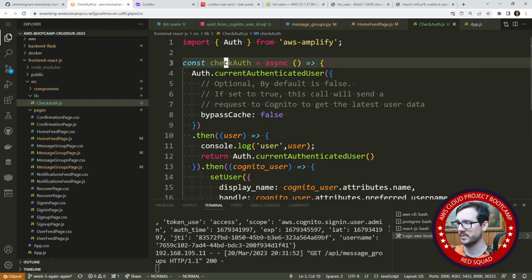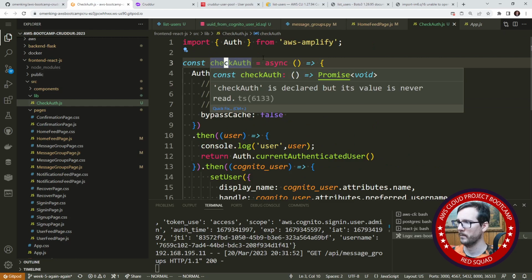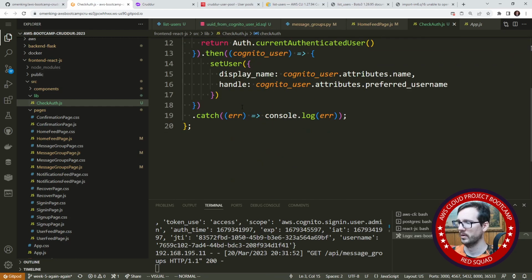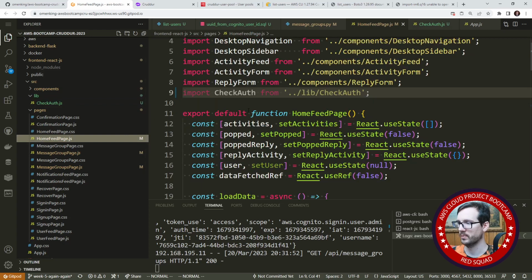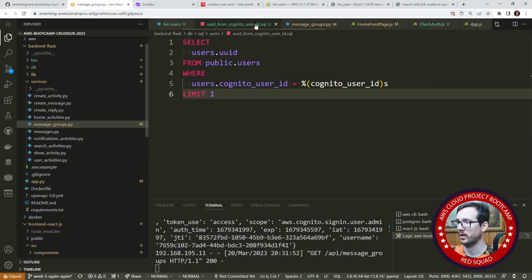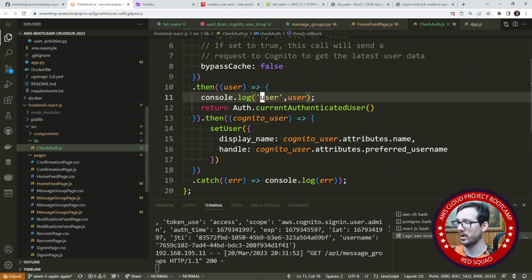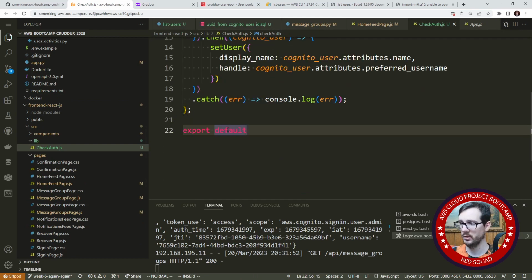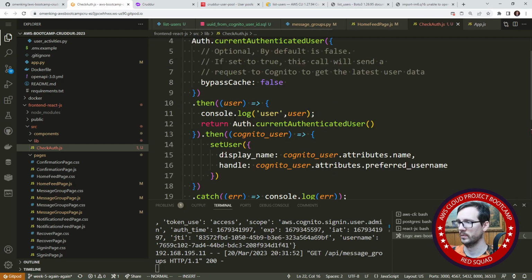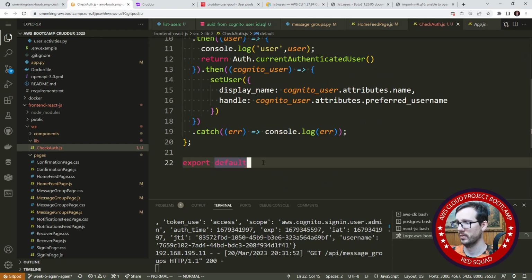I think we have to do an export on this, right? We have to export it. Yeah, export default, like something like that, right? So we'll go here back to our checkoff, and I'm just going to say down here, up here, this function checkoff.